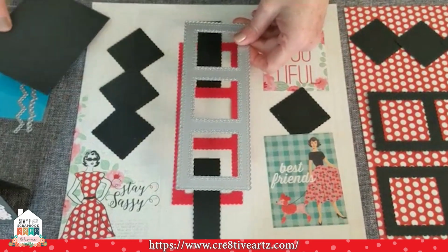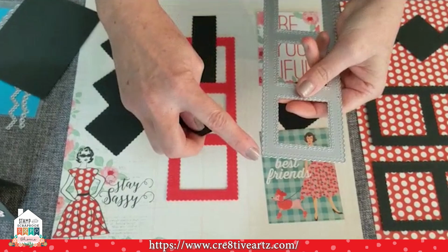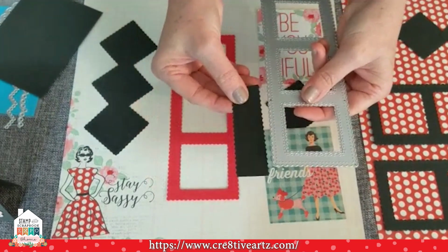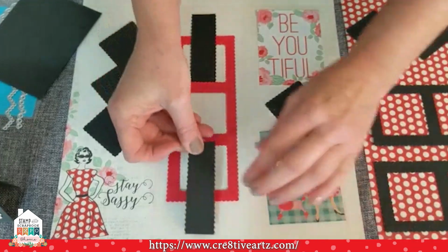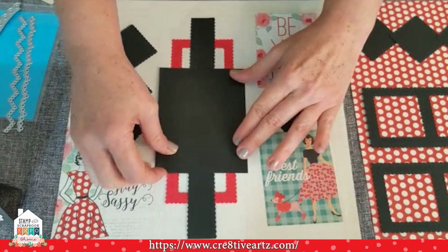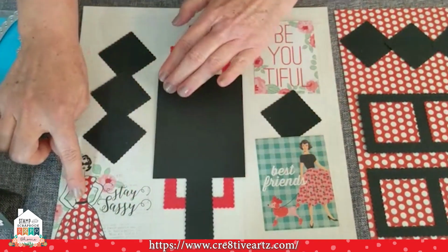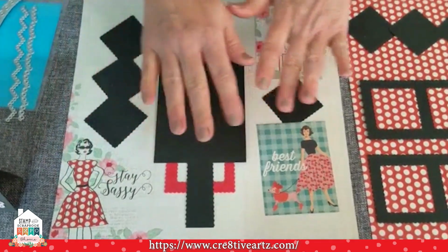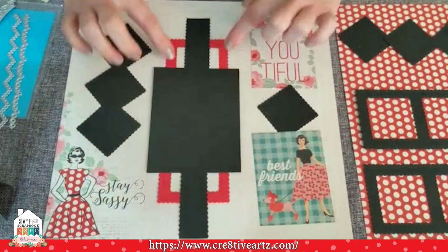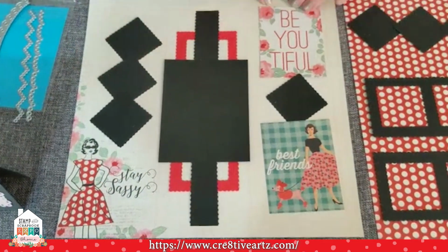It is the single piece, but then I took a piece of paper and I only die cut just the edge right there, and then turned around and did the other side of the paper, and then I cut it as a strip. And I laid it out like this because my main photograph is going to go in the middle, but I wanted this to tie together to connect her belt. So I'm trying to connect all the pieces of a layout right there. So that's why I've got this little piece, plus this connects to this page to tie the whole thing together.